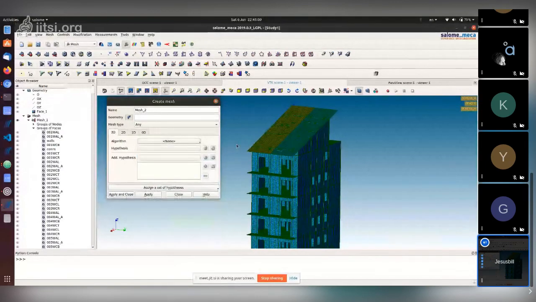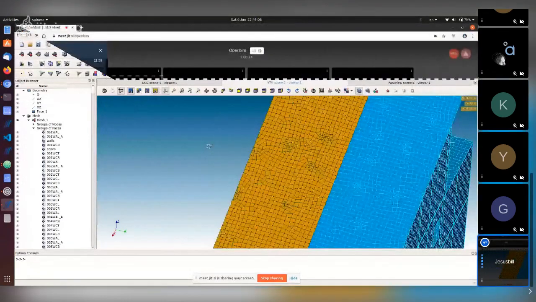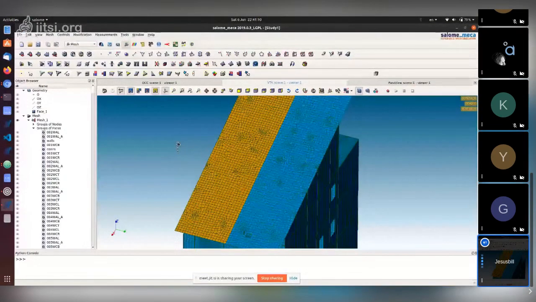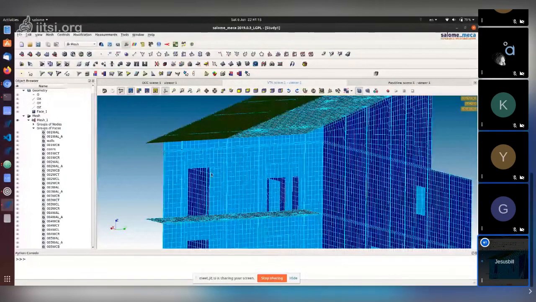But it has, for example, the disadvantage that you can get some unstructured mesh. So it is not always a structured mesh, although a structured mesh is also not always feasible. Here it is pretty good.